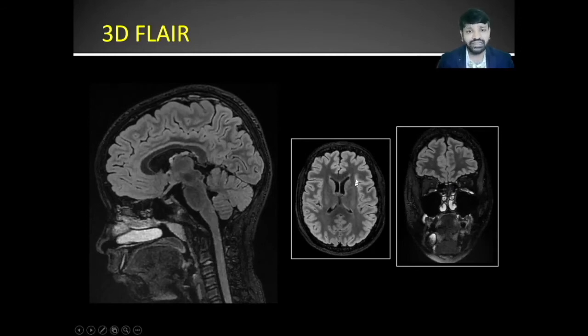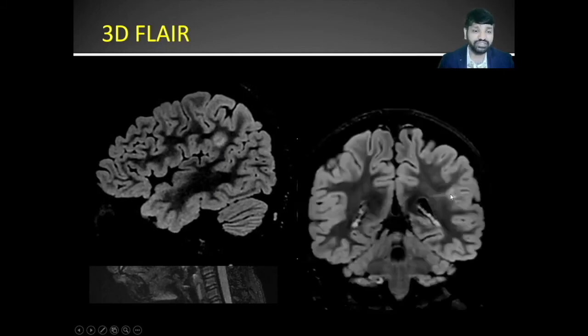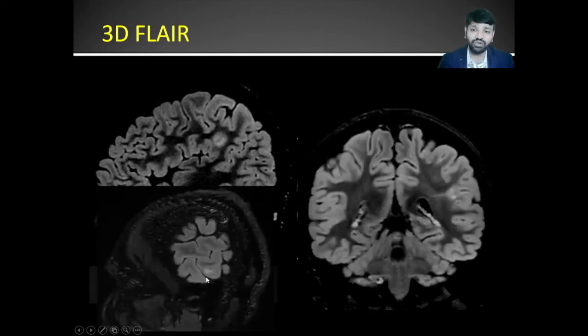So any bright signal anywhere in the parenchyma or the sulcal spaces or the calvarium or even in the orbits, it can be picked up using 3D FLAIR sequence. Just for example, very subtle bright signals in the cortex can also be picked up using a 3D FLAIR sequence. In another case of focal seizures, even a very tiny area of gliosis can also be picked up using a 3D FLAIR sequence. This tiny abnormality may not be picked up easily on the T2 weighted images, but the 3D FLAIR, because of the excellent resolution, it will be easy to pick up any bright signal.